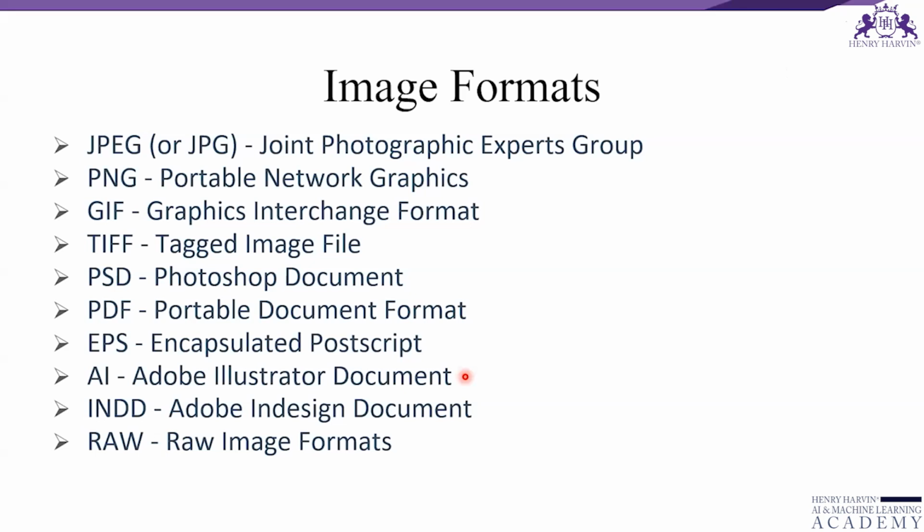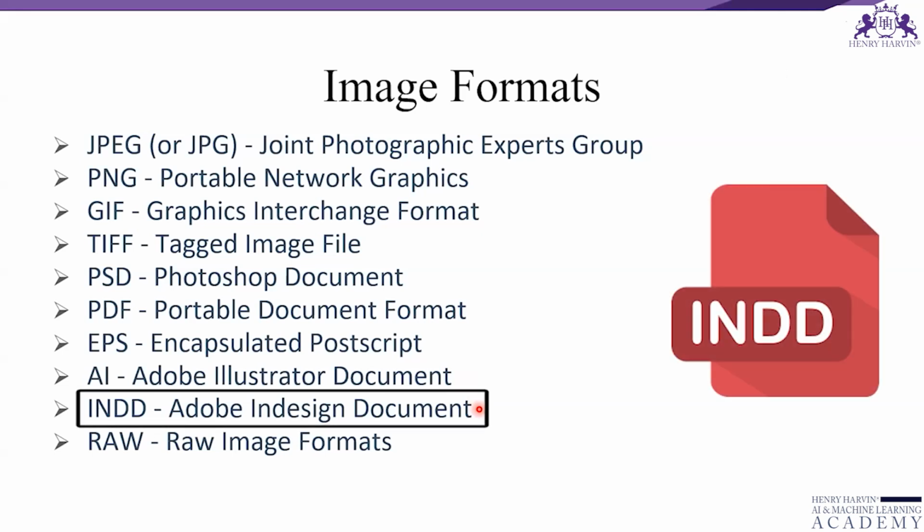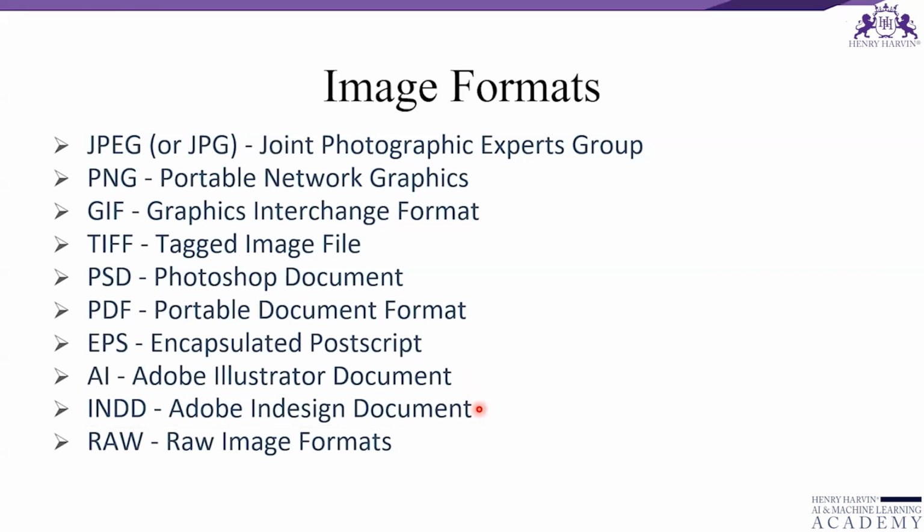INDD, Adobe InDesign Document. These are the files that are created and saved in Adobe InDesign. It is commonly used to create larger publications such as newspapers, magazines, and ebooks. Files from both Adobe Photoshop and Illustrator can be combined in InDesign to produce content-rich designs that feature advanced typography, embedded graphics, spread content, formatting information, and other sophisticated layout related options.